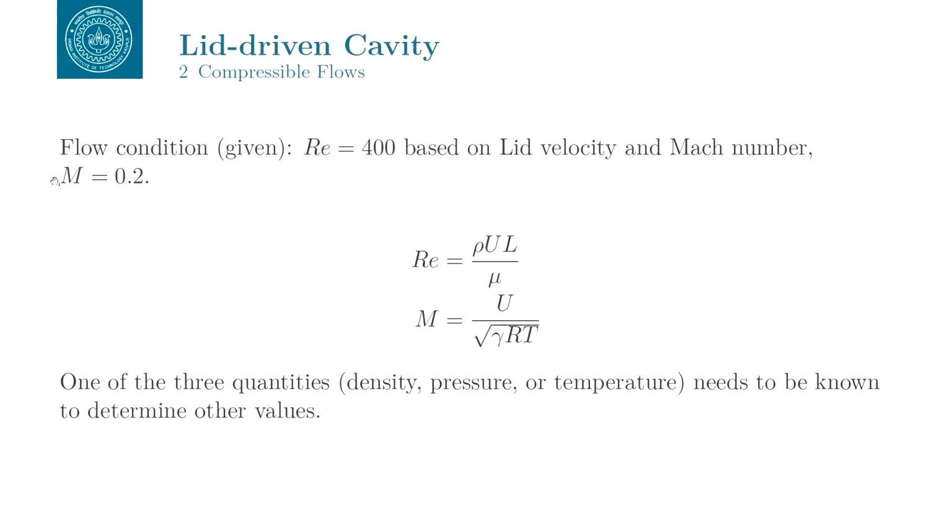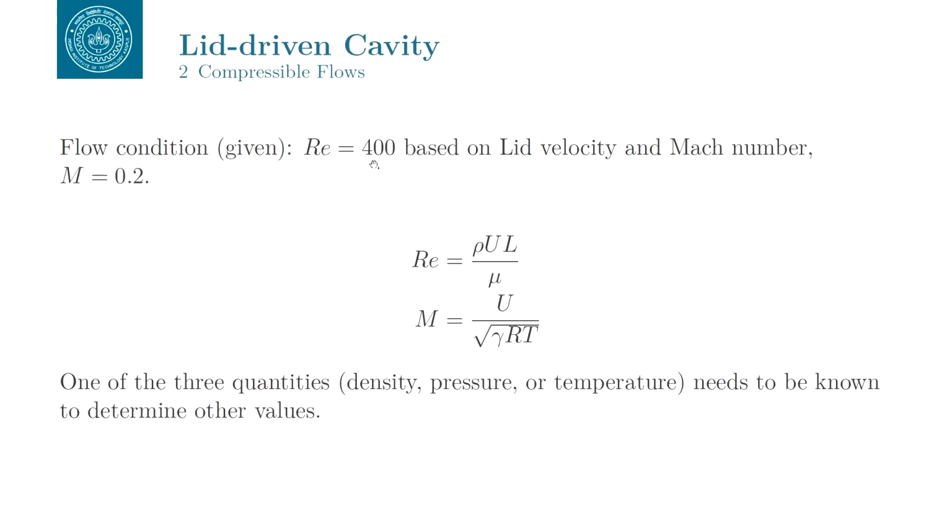I have chosen a smaller Mach number 0.2 because I will be using the data from the incompressible solution and compare the results. As you increase this Mach number, it will deviate from the incompressible flow data. That is expected. Now, when you have compressible flow, you have the variation of rho, and you will have variation in T, and the P equal to rho RT relation will come in.